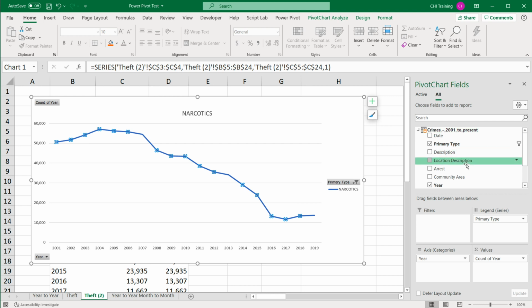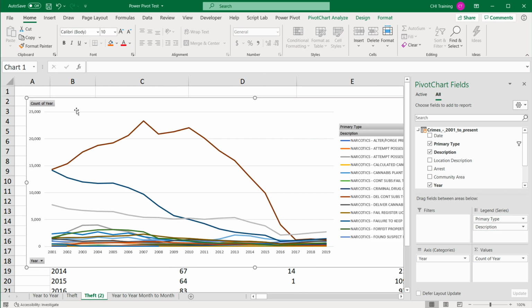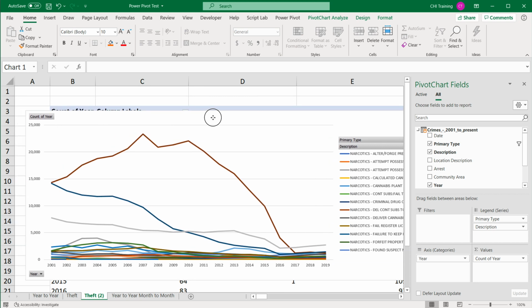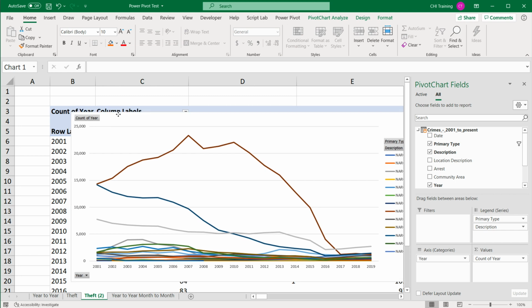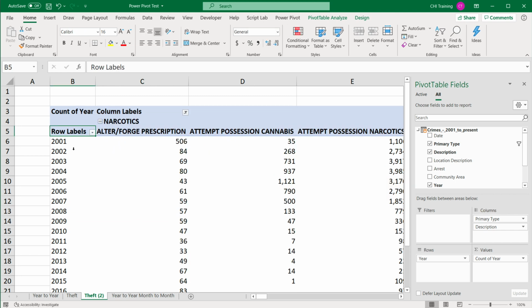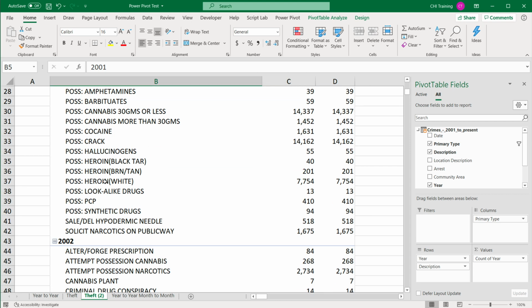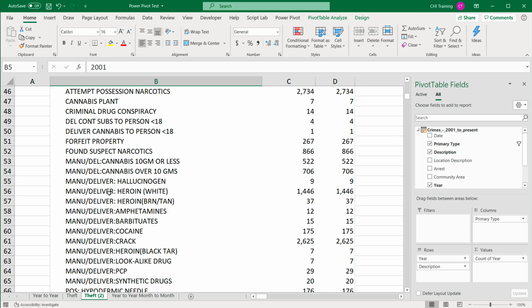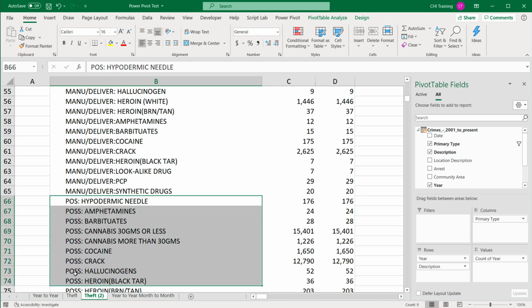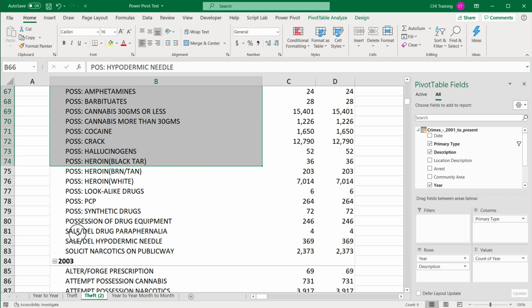So I'm gonna open this up and see what we have. Like description, let's try to break it down by description and see what happens. So there seems to be a lot of these here and it's not helping looking at all of this like that. I'm gonna remove this chart for a second. Let's try to just put this description in rows for a second, and see what type of drug-related offenses we have here. So it looks like there's possession, and then there is sale.